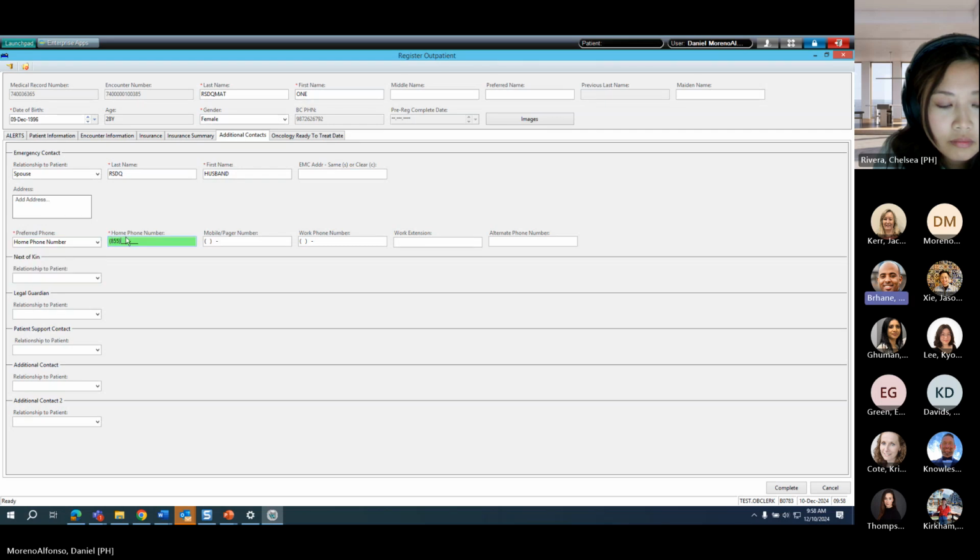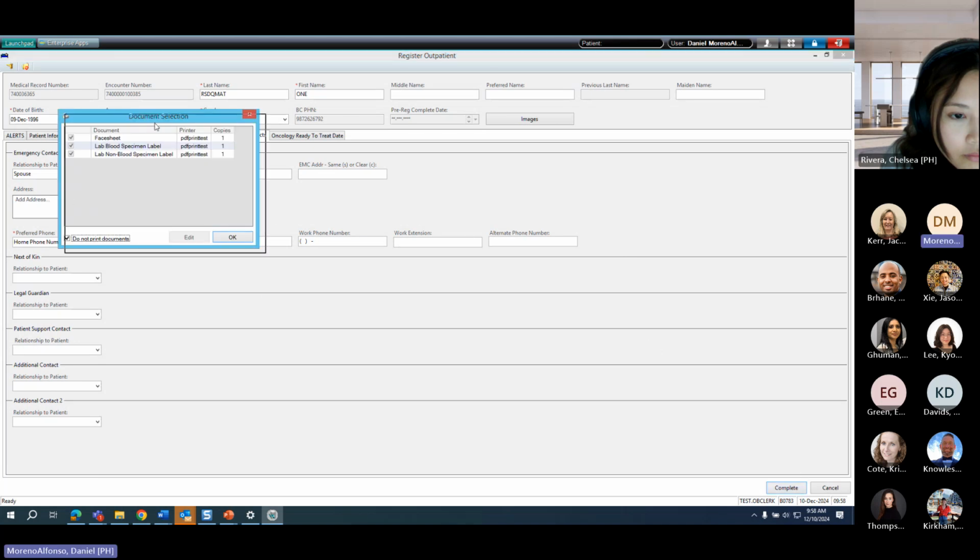Also, just to add that contacts in Cerner are saved at the patient level. So if a contact has been added to a patient record at any point in the past, it will show up here. It does not need to be added every single time for every registration. It just needs to be verified that it's still correct and still up to date. Thank you, Abe. So I will complete this transaction now.